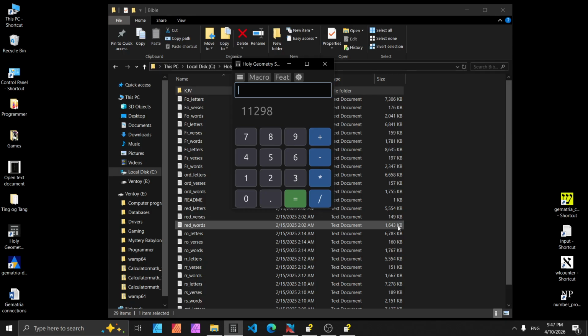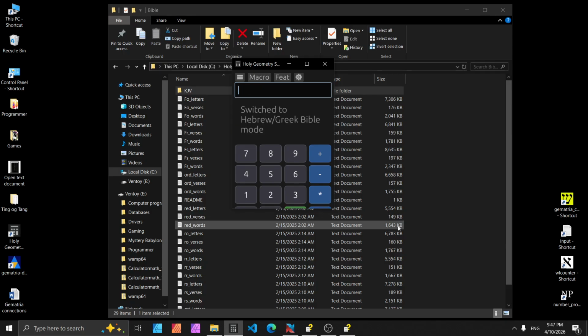If I want full, but full is not used in King James, so we have to go back to the Hebrew and Greek and then just input Hebrew. And FR is full reduced.